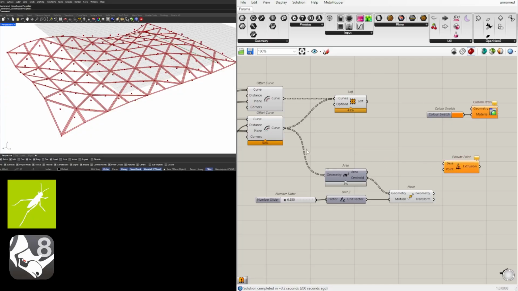Now, as you can see here, this is a dashed wire, which means that it's a grafted set. And that's perfect because the center of each is organized with the center of each centroid here. So this will allow us to take the base, which is going to be these rectangles, and extrude them up to each point.